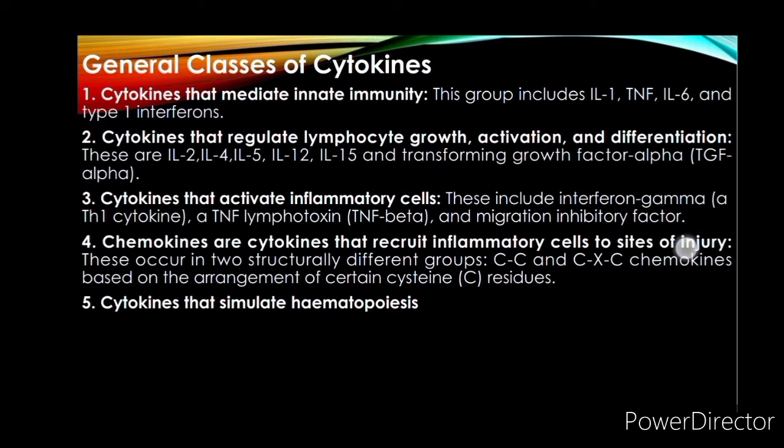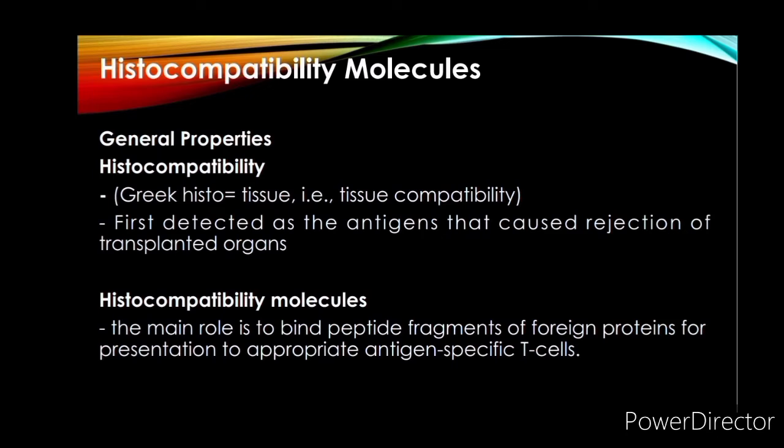So these were first detected as the antigens that cause rejection of transplanted organs. Hence the name histocompatibility, from the Greek histo, meaning tissue, for example, tissue compatibility. However, histocompatibility molecules are now known to play an extremely important role in inducing and regulating the normal immune functions. Remember, T cells, unlike B cells, recognize only membrane-bound antigens, and only in the context of self-histocompatibility molecules. So this phenomenon is referred to as MHC restriction.